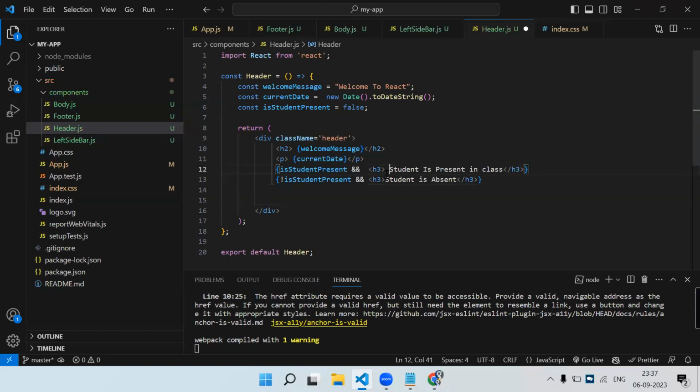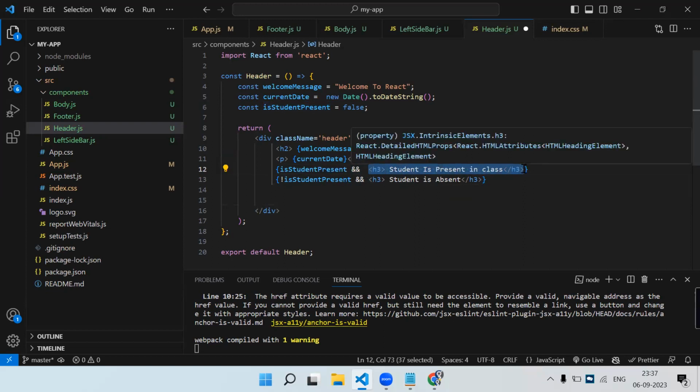So see, this is condition based rendering. You can consider both of these like expressions, like two conditions. If this variable is true, and we have got the contents, this is true and h3 is already there, so it has some value.